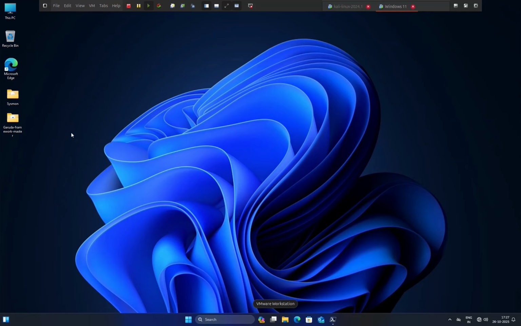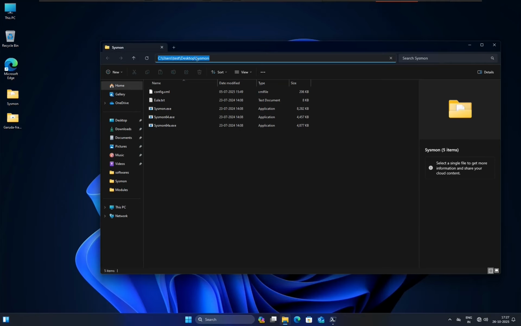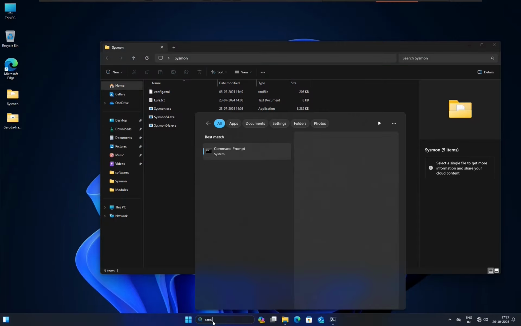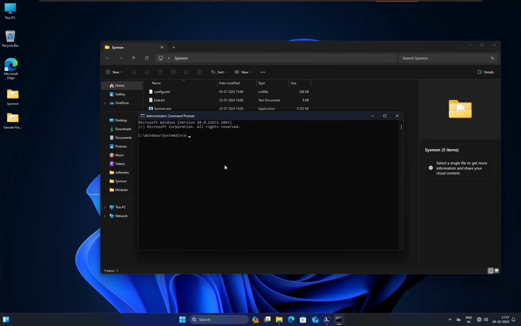Notice I've already downloaded Sysmon. To install Sysmon, first let me copy the path. Then I will launch the elevated command prompt. I will right-click Run as administrator. And I will install Sysmon now. I will navigate to the path. And then to install Sysmon, I can use -i option. With -i option, it installs Sysmon with default configuration, default settings.